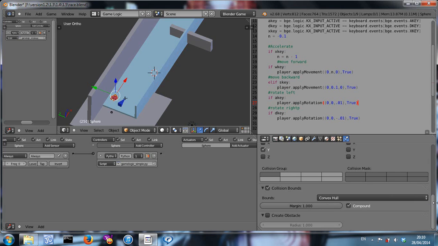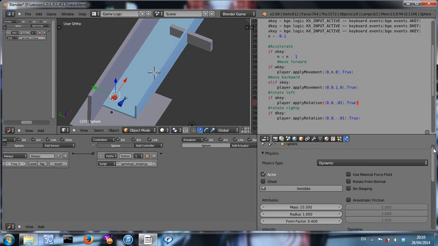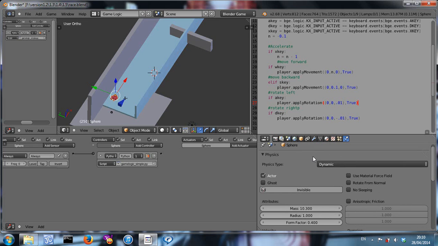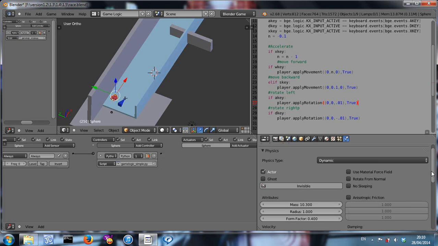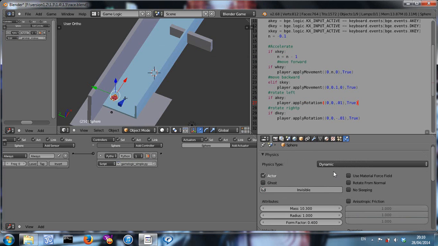Moving on to collision then. Collision works by setting the physics type to dynamic. The reason we set it to dynamic is to allow it to detect collision. If we don't set it to dynamic, it won't be able to detect collision.